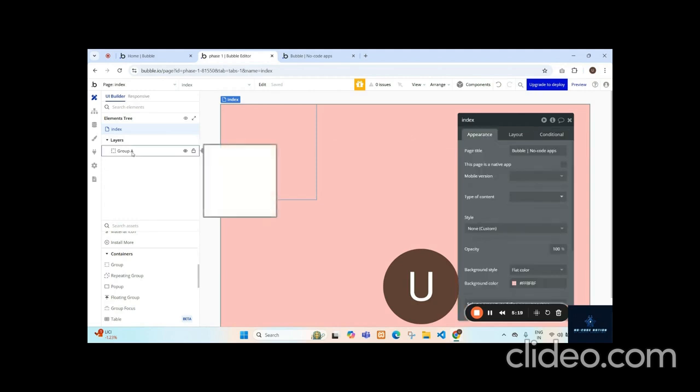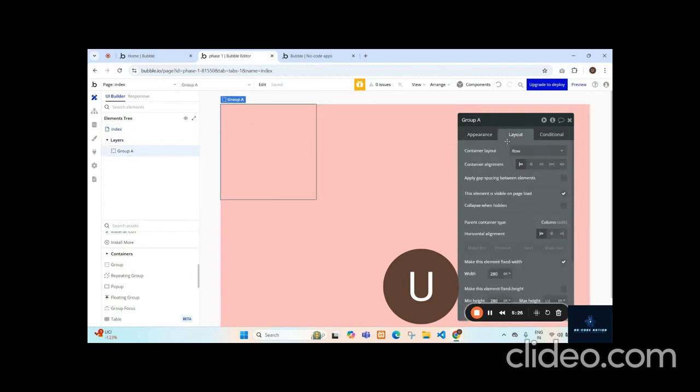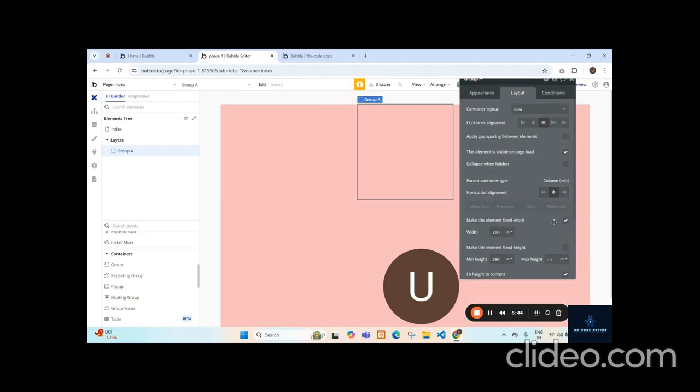Now, as we have dropped a standard group, it is displaying here. Now we can change the layout for this particular container to a row. I want it to be center aligned. Now as you can see, I can make it left aligned or in the front center. Likewise you can change it. Currently it has a fixed width. I can make it full width, or we can make it fit to content according to our requirement.